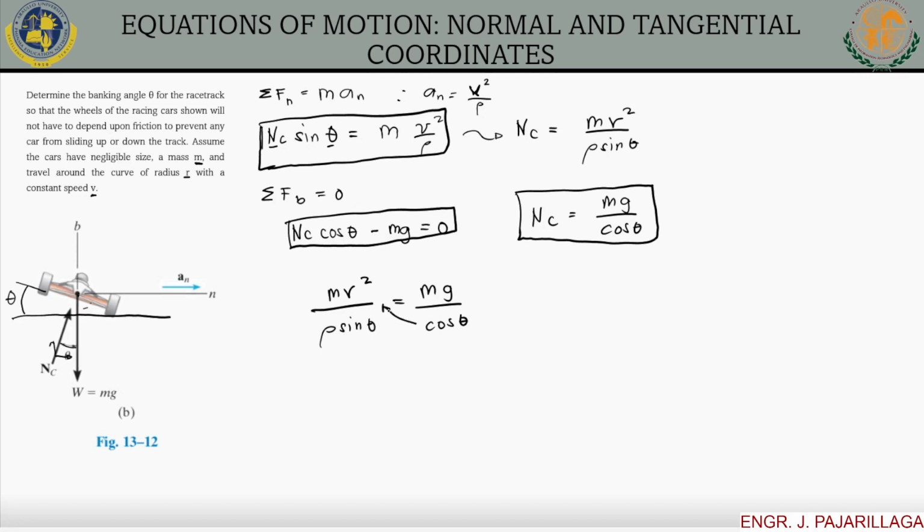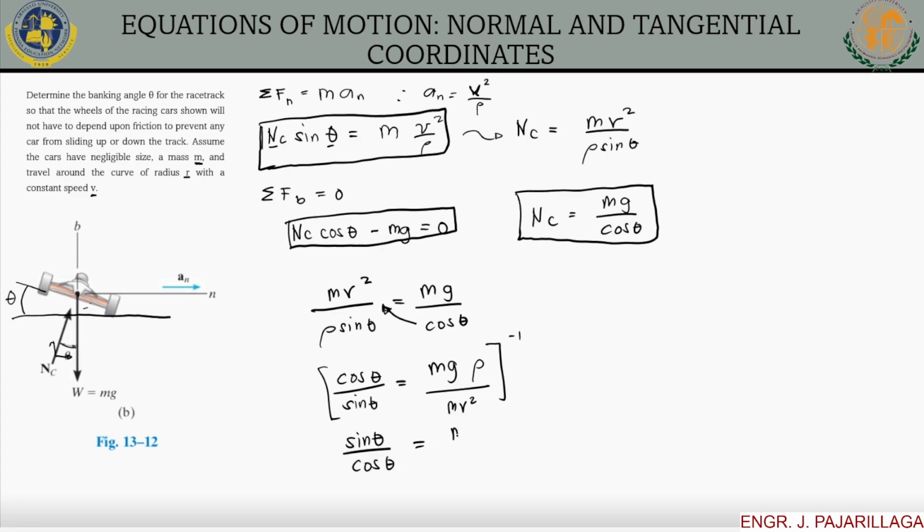Ililipat ko lahat dito ng theta, and then the other givens will be on this side. So, cosine theta over sine theta is equivalent to mg rho over mv squared. Okay? So, itong cosine over sine is actually a cotangent. Pero I can write this into tangent by simply reciprocating this. I-raise ko to sa negative 1 para ito maging tangent. So, we have now sine theta over cosine theta.